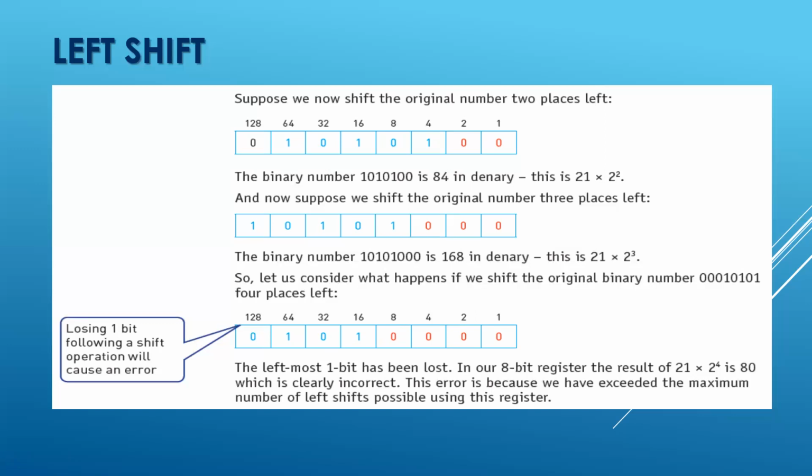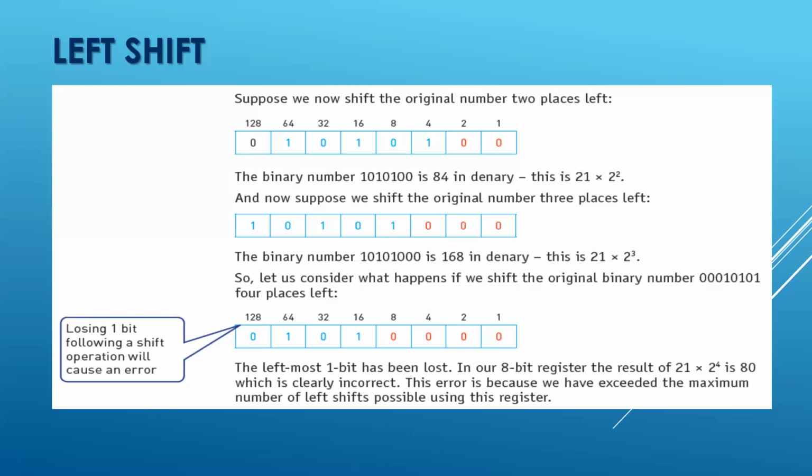It's not the same. By the way, is the answer correct? We are expecting that if we are performing shift 4 times, it should be 2 to the power 4. But is it resulting in an answer which is 21 into 2 to the power 4, which is 21 into 16? Is 21 into 16 the same answer as we are getting? 64 plus 16? Is it the same? 64 plus 16, what is it? 80. Yes. Is 80 the right answer? 21 into 16, is it 80?